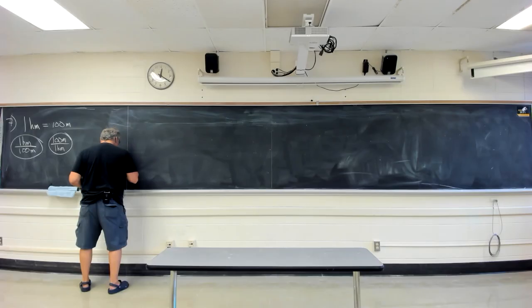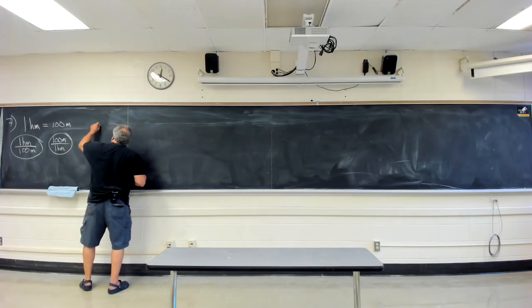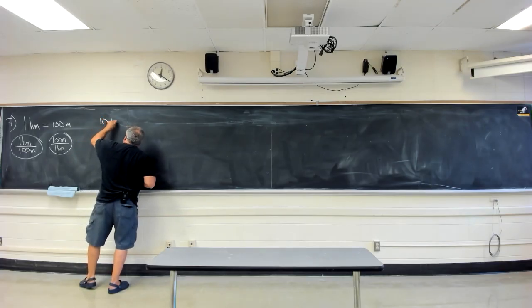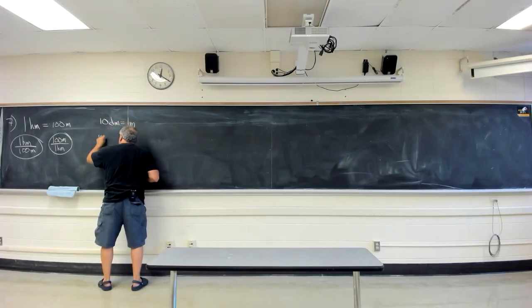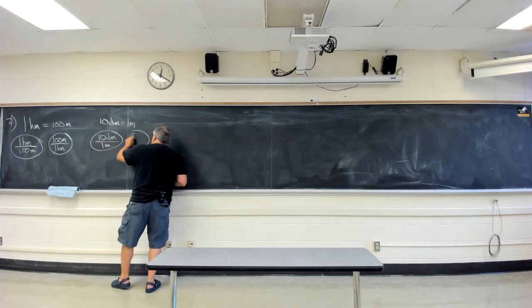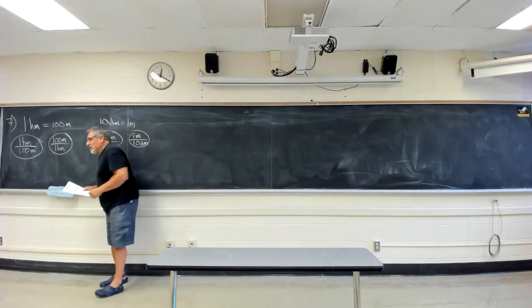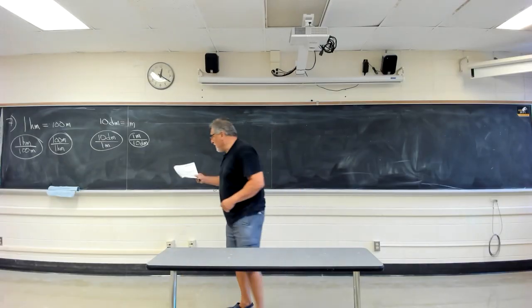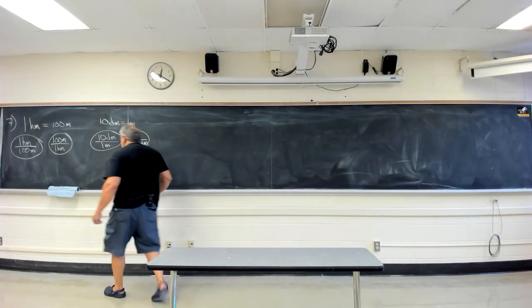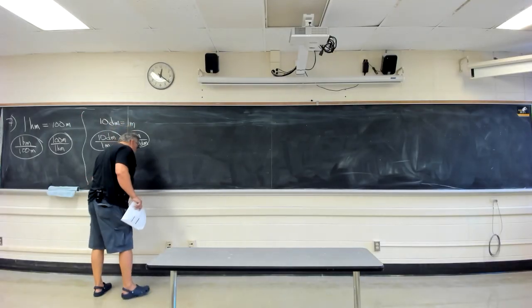A decimeter is very small. A decimeter is 1/10 of a meter. So 10 decimeters equals 1 meter. So the ratio of this works and the ratio of this works, and it depends how you want to use it. There's a way you could use either one actually for any problem. Sometimes you would do division rather than multiplication. Other times you do multiplication rather than division. But you can use either ratio. The big thing is they are here and we can do it. And we know how to do it. We know how to play the game.